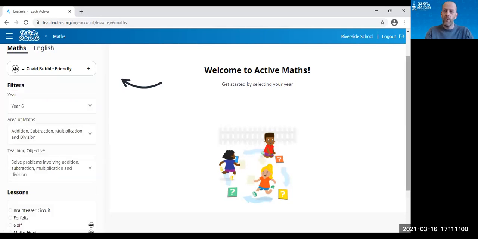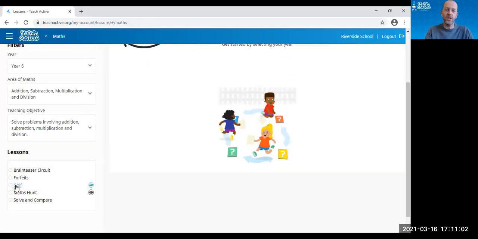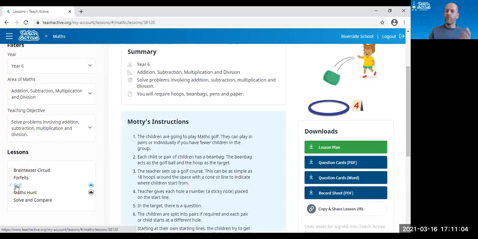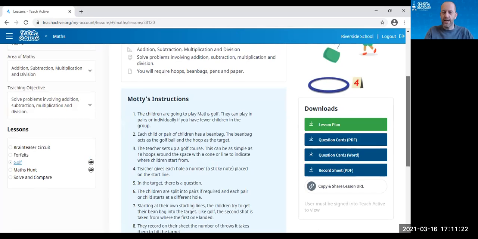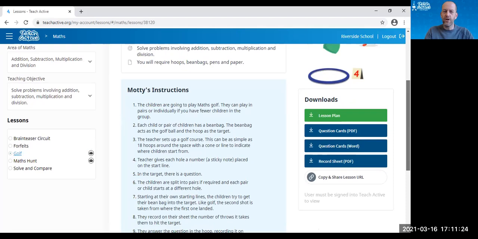And once we've done that, we then get a list of games on how to teach it through movement, through getting children up and about. And that might be a lesson plan that we're doing in the classroom, because sometimes that's the only space that we've got. Other times it might be encouraging children to go outside or go down into the hall. And there's over 2,000 maths plans. There isn't a single objective that we don't cover, every single year group.